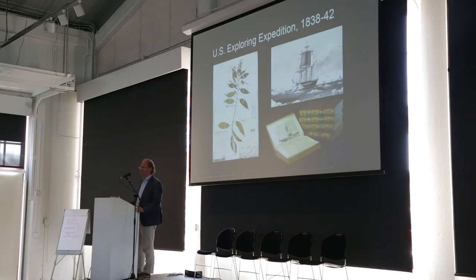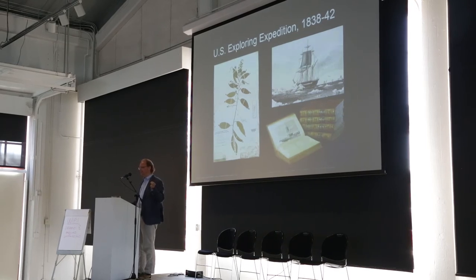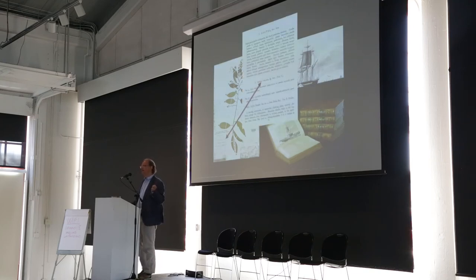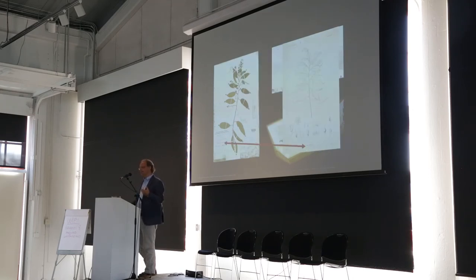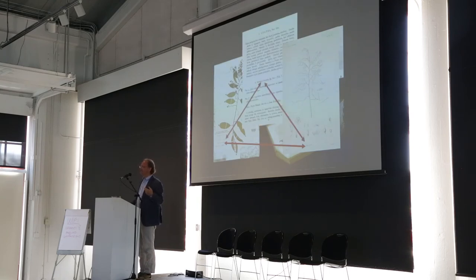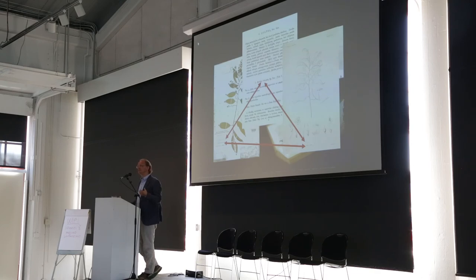Another key thing in terms of annotation is linking together different elements within the biodiversity world. Here we have a specimen from the United States Exploring Expedition, collected between 1838 and 1842. These particular botanical specimens are housed at the Smithsonian. We also have the printed volumes that came about after the expedition, which researchers published in print form, plus archival materials and illustrations related to those. So how do we link together all of those things? Are there annotation methodologies we can use to link the specimens, the printed volumes, the illustrations, and the archival materials?